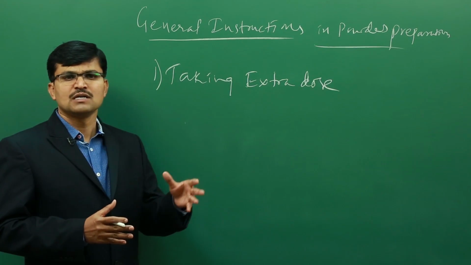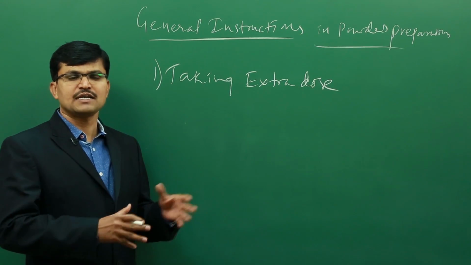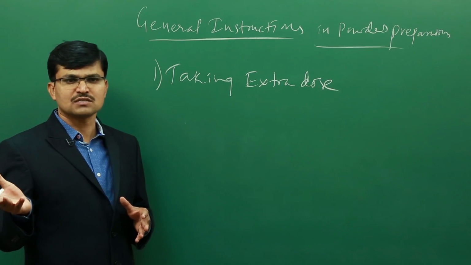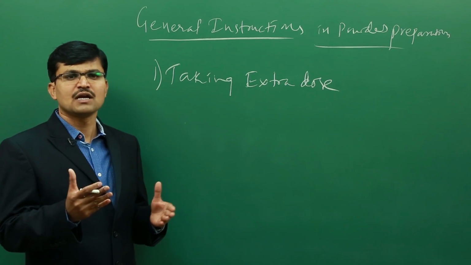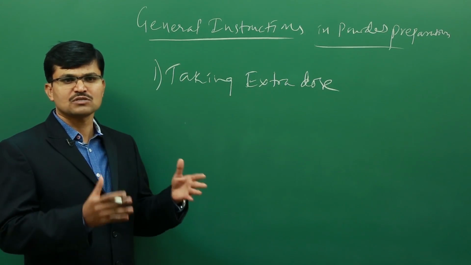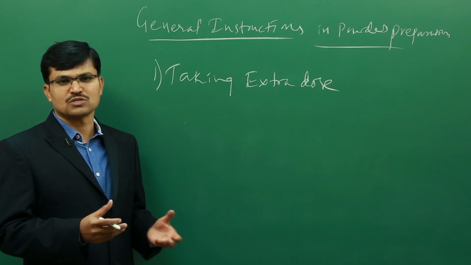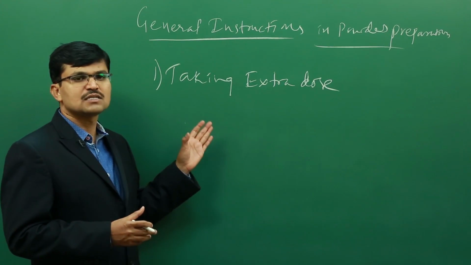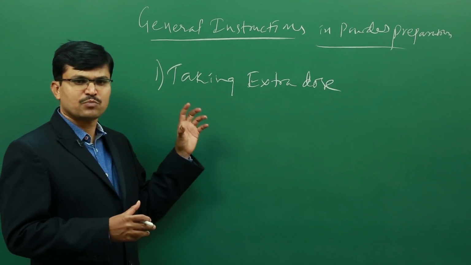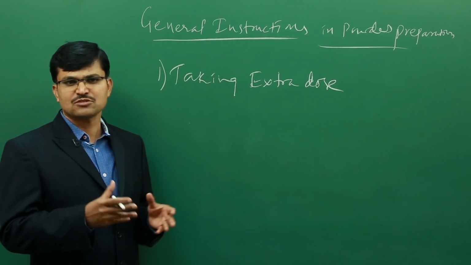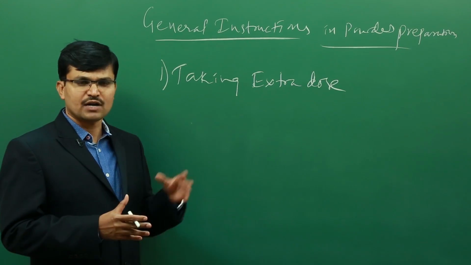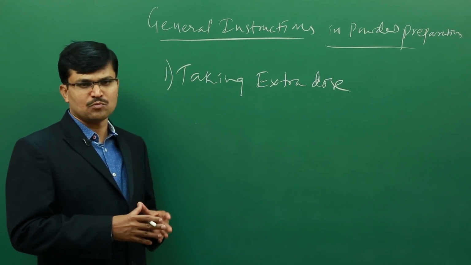So if I want to dispense 6 doses, let us formulate and prepare for 7 doses. The loss during, or the practical loss during these steps, can be removed away from that extra dose and we can get a complete 6 doses. So that's the important instruction or important aspect which a pharmacist or a formulator has to consider in dispensing, or in preparing the powder formulations.